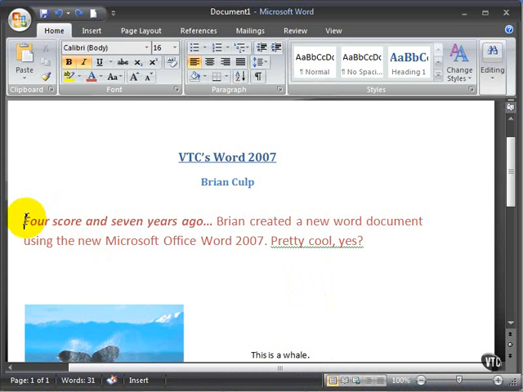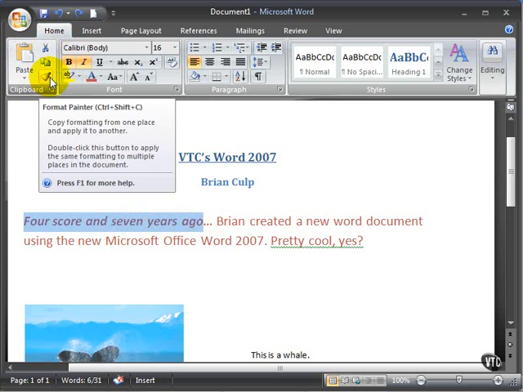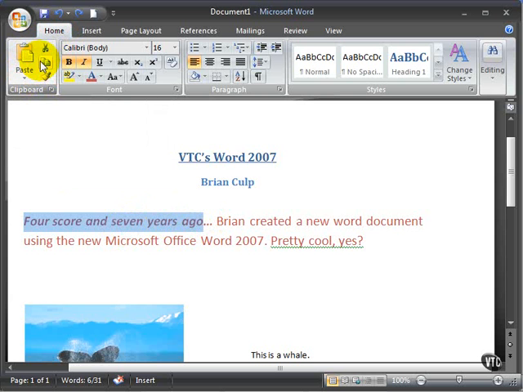So these three operations start with the selection of text, and then you can go to the Home tab in your ribbon and choose from your clipboard options here: cut, copy, and then you'll have the option to paste, and then this is your format painter that's also in your clipboard section. So I'll go ahead and click on copy. Notice you could do Control-C. All those keyboard shortcuts are there as well.